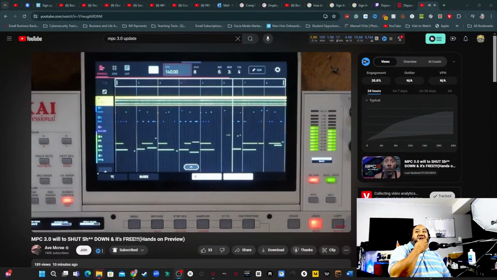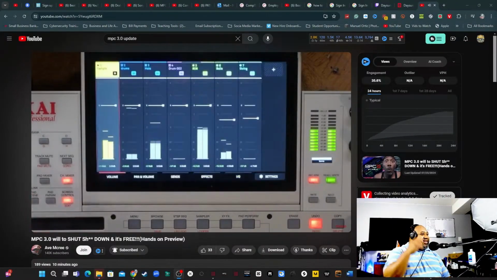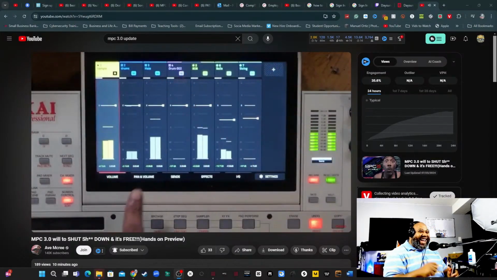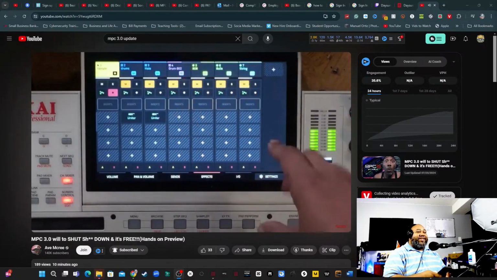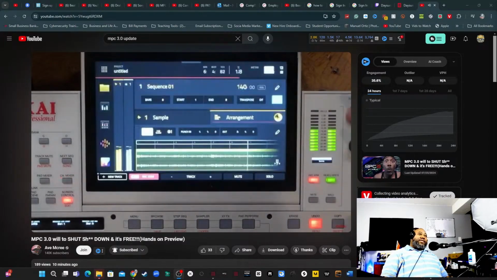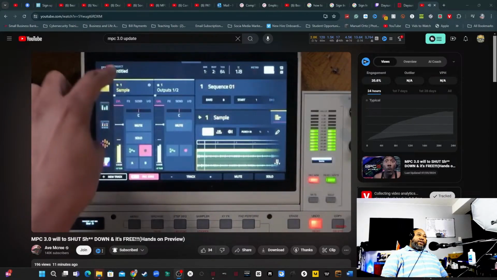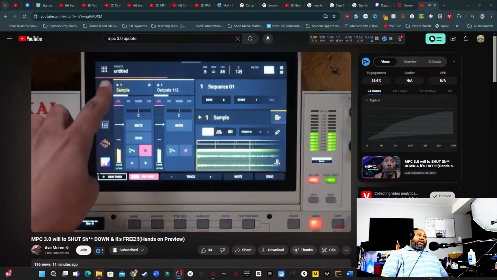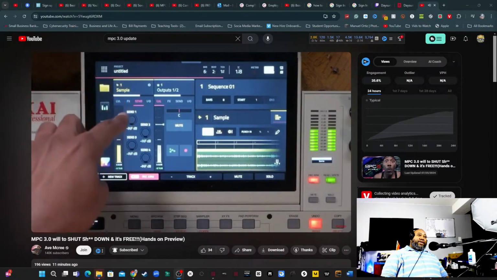Right over here, we already showed you the arrangement and all that stuff. You can go to your channel mixer, and now you see that we have a new channel mixer that has a different tab in front of you. So if you want to add effects, this is how the new effects look. And if you're accustomed to the eyeball sign and adding your effects, you can have your effects too. It's just not an eyeball icon anymore. And you can set levels, you can add effects right here, you can add sends too as well.